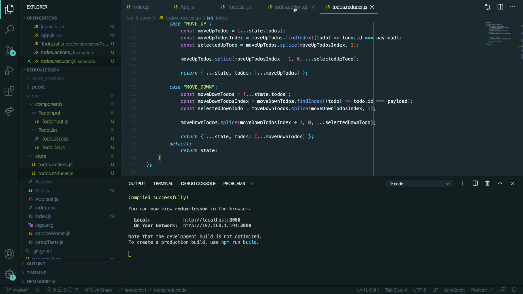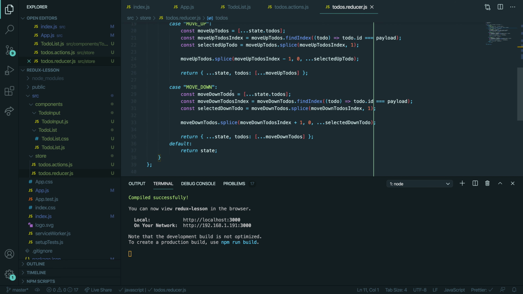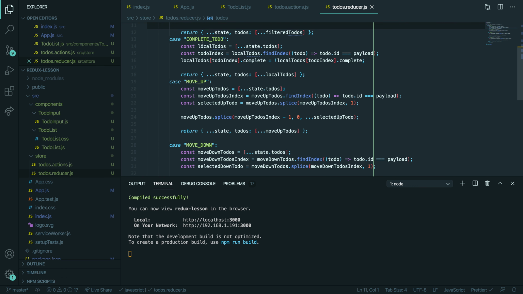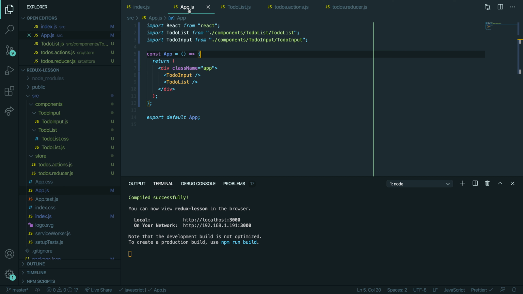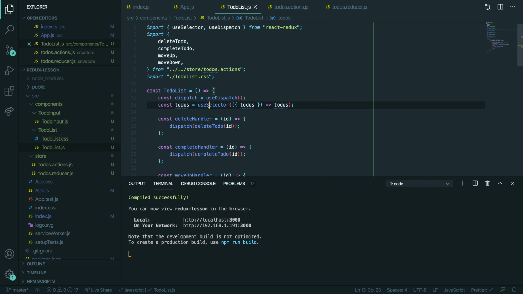To do that, you need to dispatch actions, which are objects. So you pass type and payload, which is your data, and by that you trigger the case and modify your state. To have access from your components, if you want to dispatch, you use dispatch. If you want to select, you use a selector and get from your state, destructuring your state and getting your to-dos in our case.